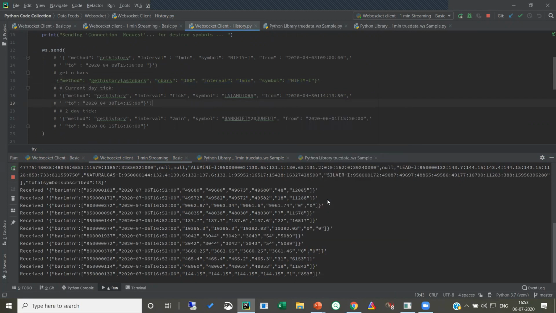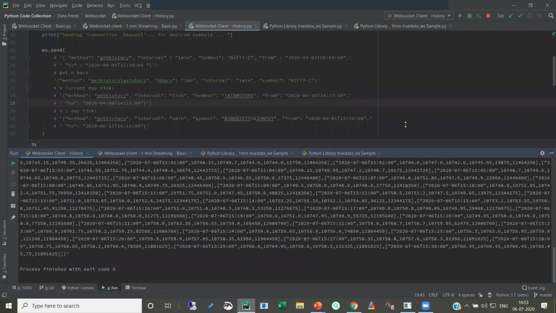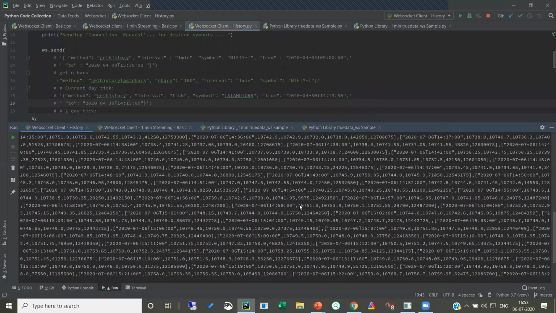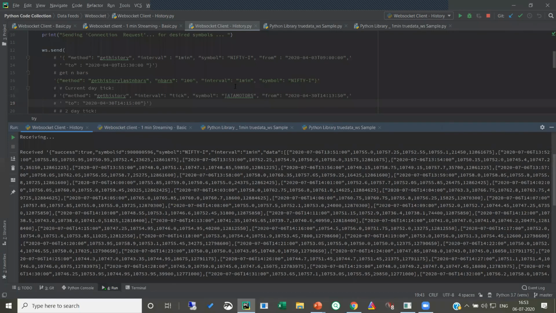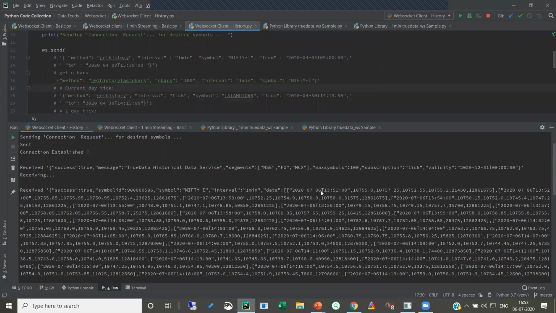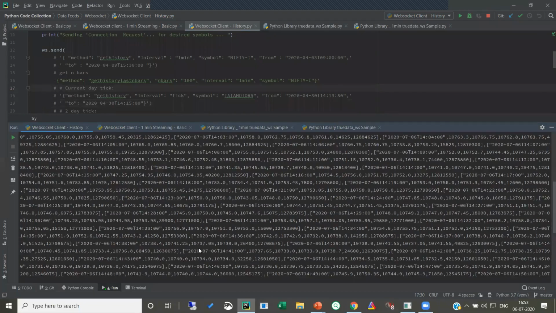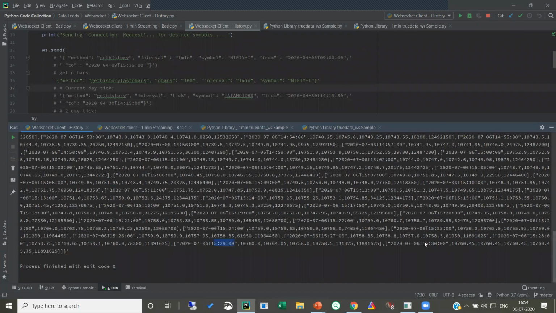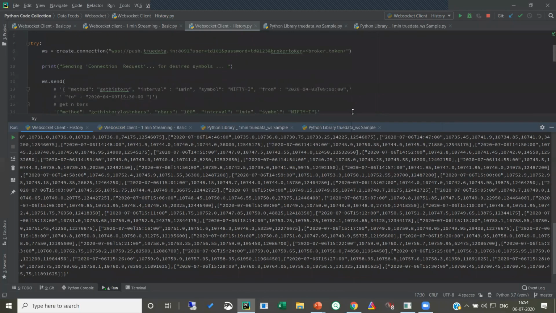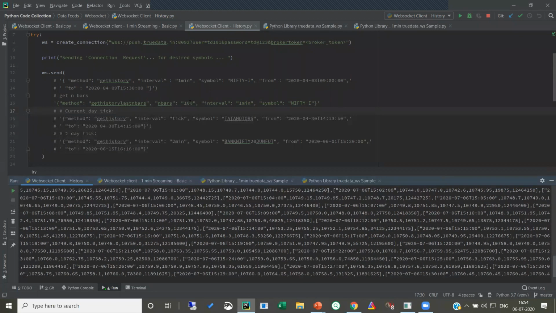Let me just try it. I already set the code here. There it is. So we already got 100 bars for nifty-i from now. That means from the current state, we've already got 100 bars. So this bar started at 1351, and for nifty-i, we got it till 1529, 1530. We got it till 1530 over here, these bars. So all these have come for the last n bars, 100.